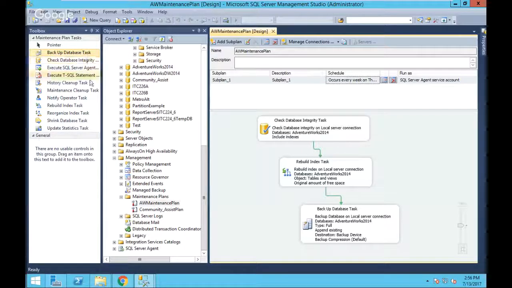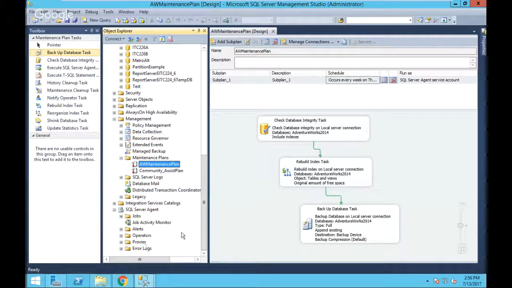And there are other things you can do too that we'll get to later. We're not going to do them right now, but under the SQL Server Agent, there are alerts and operators. Alerts are basically you can send out a text message to somebody's phone.